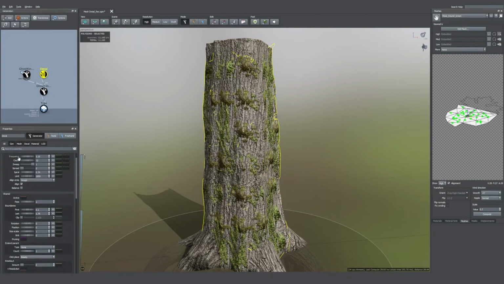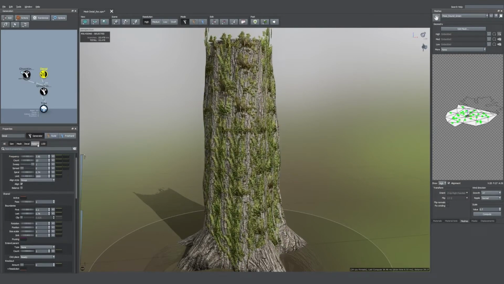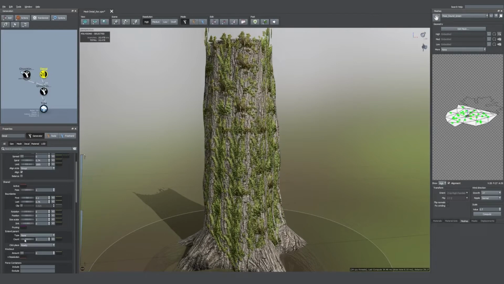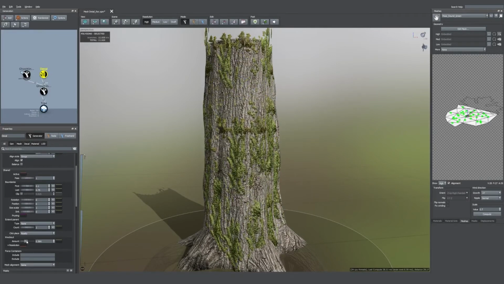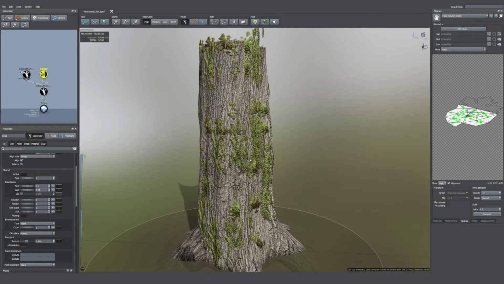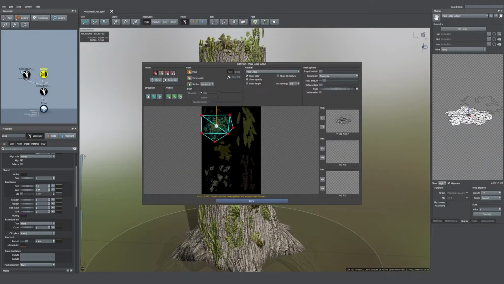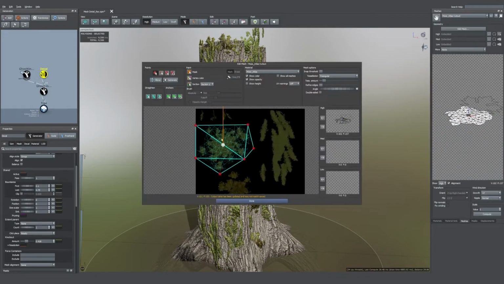Then I'll increase it more so we can really cover the trunk with moss and knock out a few. Because if we have blank spaces, it's gonna look more natural. But right now that moss is looking a bit flat, so I'll add some fluff on top. The first thing we need to do to achieve that is to add anchor points on our decal. Then we'll be able to add leaves on that decal.